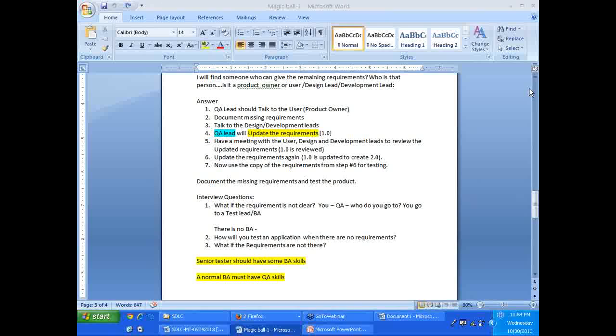I also want to put a question back to Jyoti. So Jyoti, in certain scenarios, this is one of the odd scenarios: QA will have to talk to the business because there is no BA. There are some smaller to medium-sized companies where you run into such scenarios. Some of my students have done this in the past. I can even show you the emails that we exchanged from the past.